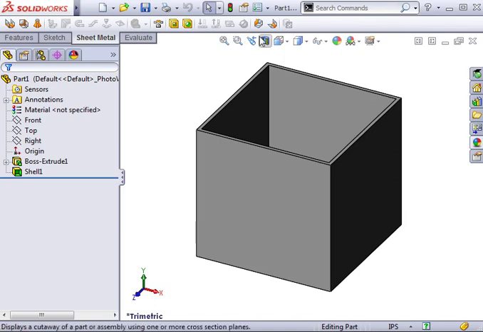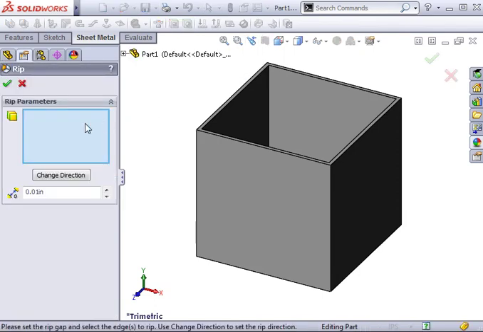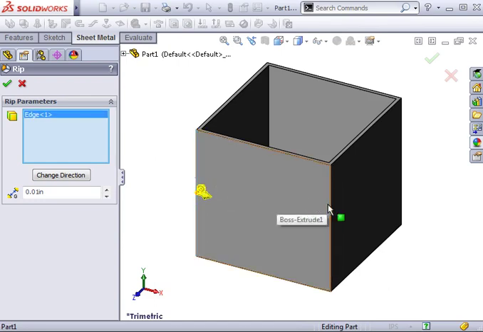This will allow SolidWorks to flatten the part and add bends where they're needed. You'll find the Rip feature icon on the sheet metal toolbar. Once the command is active, a selection window appears. If you hold your pointer over the selection window, SolidWorks prompts you to select edges to rip. These must be internal linear edges. Later, we'll see how sketches can also be used to define rips. For now, I'll select all 4 vertical edges.